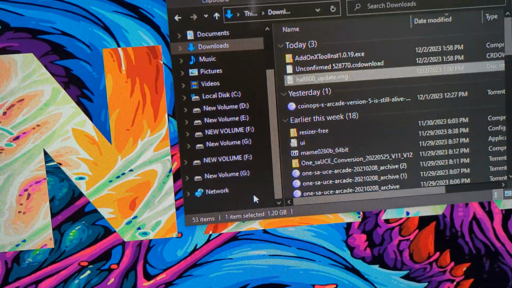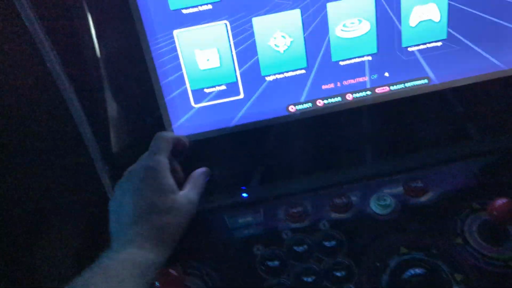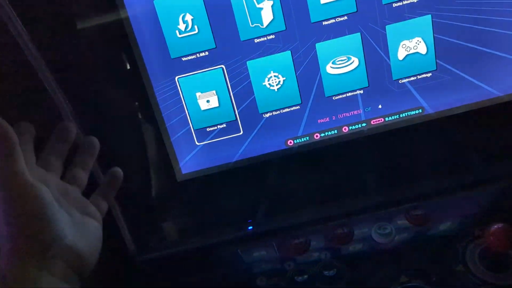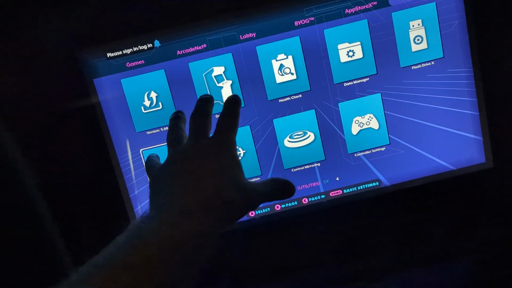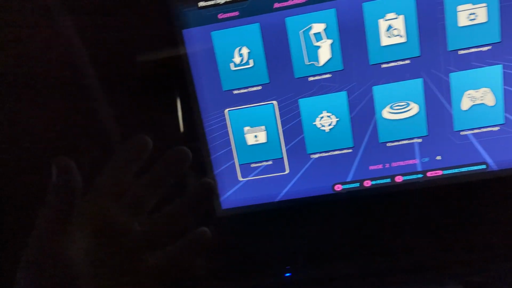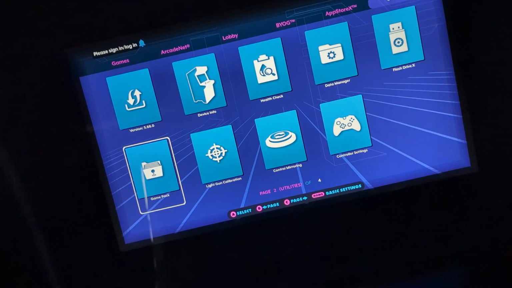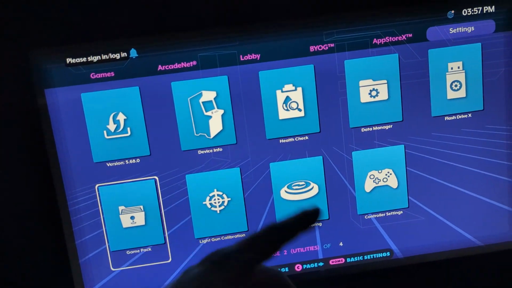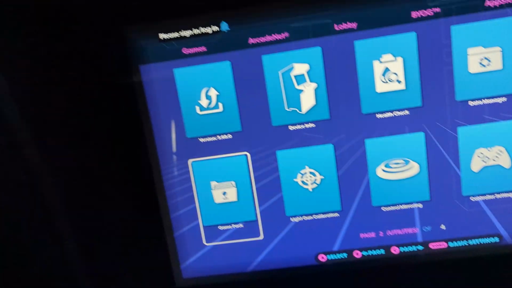Once it's completely transferred over, take it out and plug it into one of your USB ports here on your arcade. Make sure your arcade's on. When you plug that in, it takes a couple seconds, and if it doesn't come up, take it out and put it back in. But a screen will come up and it'll prompt you that a firmware update has been recognized on this drive, just follow the prompts on that. It'll take about 5 minutes, but it'll go through everything. Your arcade will reset, and then once it comes back on, you should have 5.68.